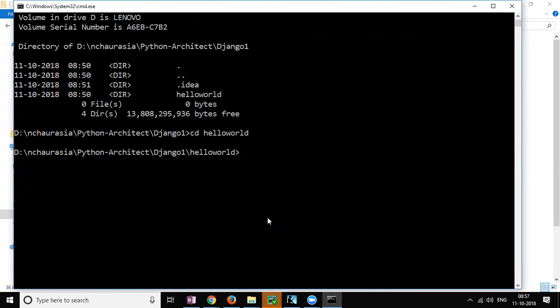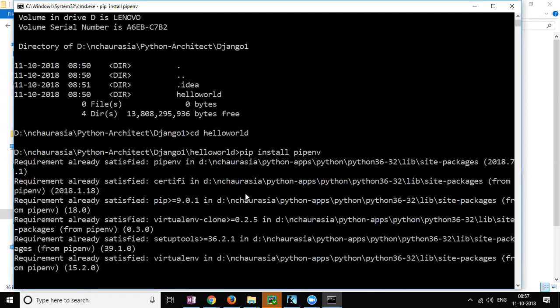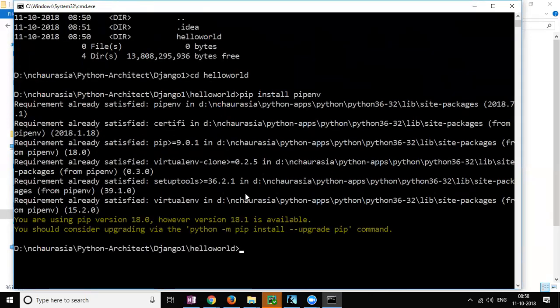I change into that directory, and then I'm going to make use of pipenv to do the creation of the virtual environment. So the first step you can do is pip install pipenv, right? So please install this pipenv, which is basically, as I told you, an official tool for managing packages and creating virtual environments. So please do this installation, and then we will continue with the rest of the things.